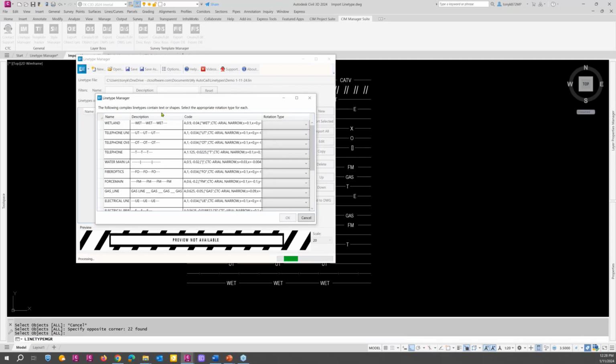Following complex line types. Oh, I have to do here. Okay, that's what it's telling me. So I need to make these, I missed that part. I need to make these how I want them to look when they come in. So do I want them upright, read well? I'm just going to make them all relative to line.